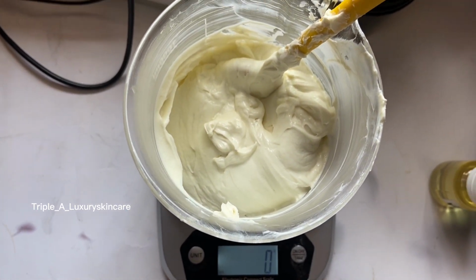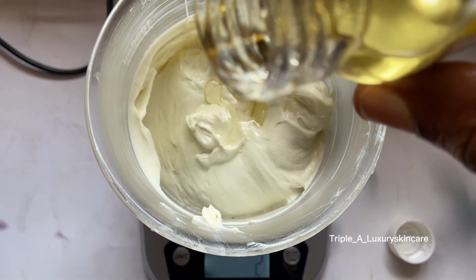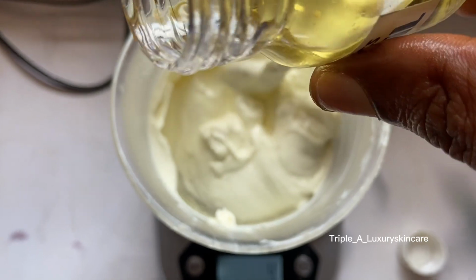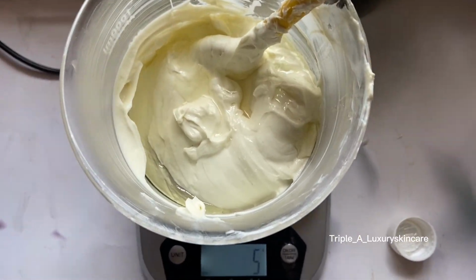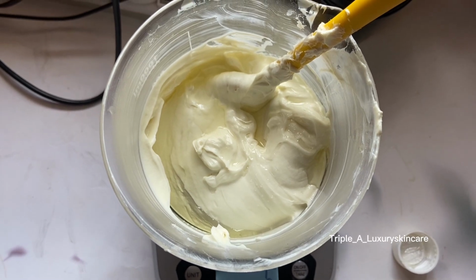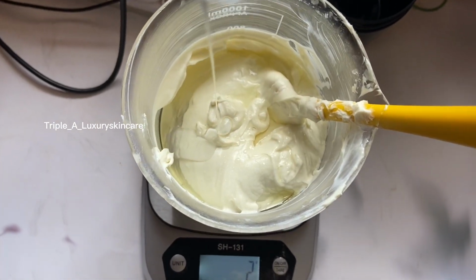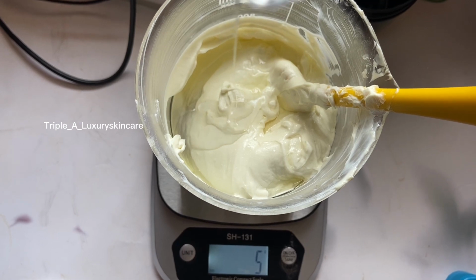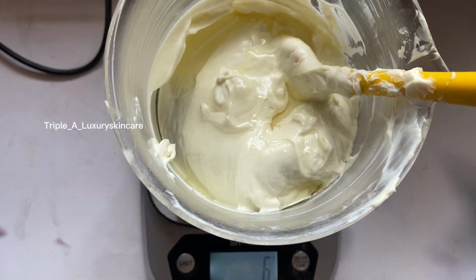So first we go in with our vitamin E oil. Going in next with my preservative, okay? And that is that for my preservative.